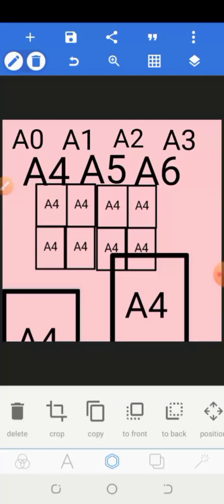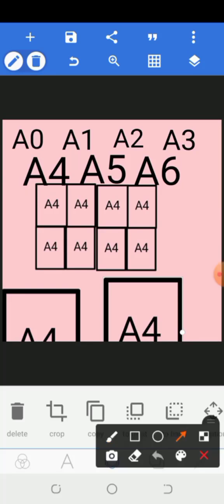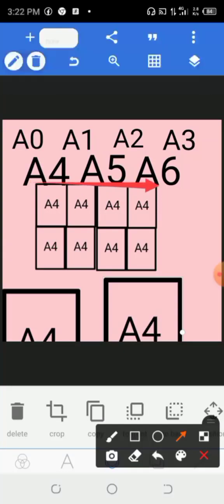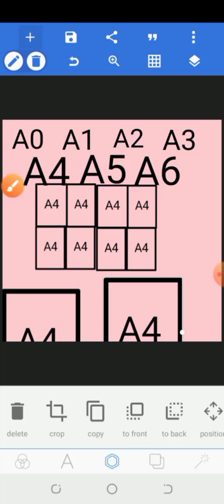What I'm talking about when I say width and length, let me just quickly show you so you can have a better understanding. From this side, this top part is usually the width. The down part, from here down, is usually the length or the height. So the client might tell you that the width is 3 feet and the height is 5 feet, or the width is 5 feet and the height is 3 feet, whichever one you are given.